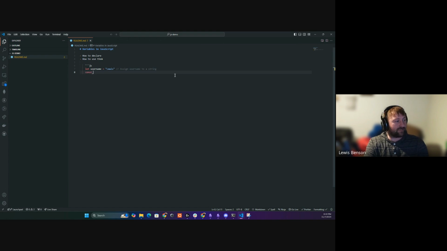Here is another method of declaring a variable. We'll say another user equals, and we'll put a Bob in here because it's easy to spell. And the last way to declare a variable is with this var keyword. And this is deprecated. We no longer use this method. I show it because I still find it in documentation. Even in modern documentation on modern frameworks, it still shows up. And when I run into it, I just replace it with the word let, and everything works fine. I haven't run into any instances from documentation where the var keyword actually breaks code.